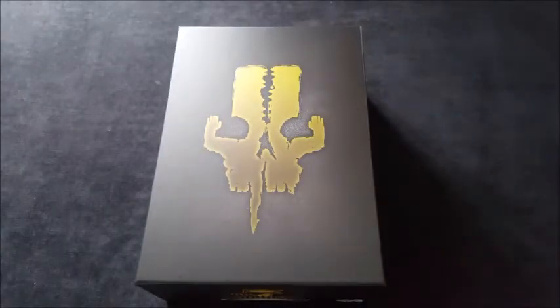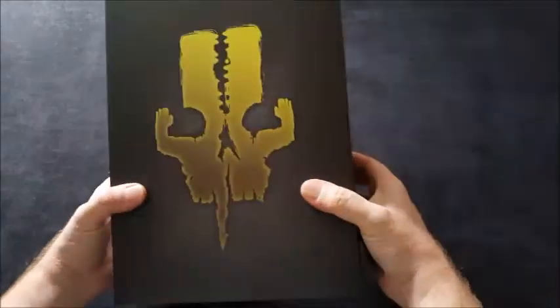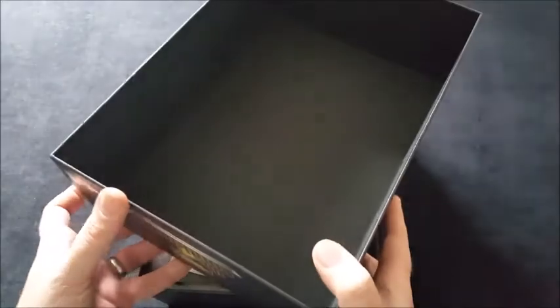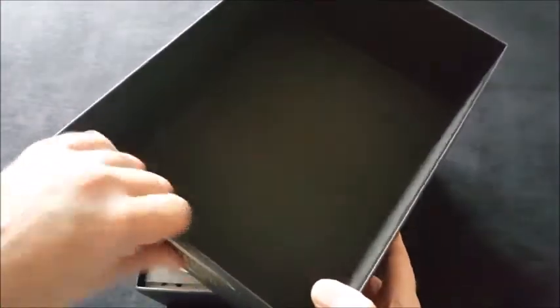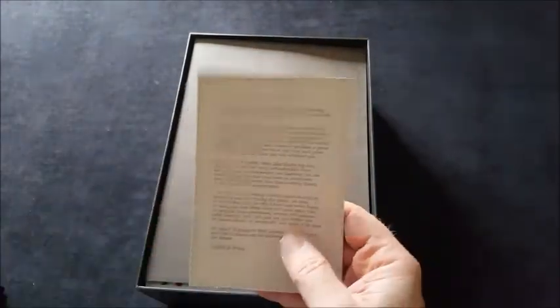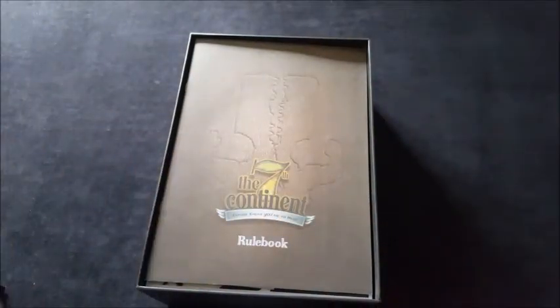Really well packaged — the box is really heavy actually. I'm really excited about this. It's a shiny front on the lid, beautiful. I like how they've made the inside of the box lid black — they've really put a lot of effort in, it's not just plain cardboard like you find with a lot of board games. There's a little note in English and French: 'Dear backer, explorer, curse victim — if you're reading this, then somehow miraculously a dream that was born in the heads of two young kids has finally reached its conclusion.' Just a thank you from the developers for backing the game, being patient, and being understanding.